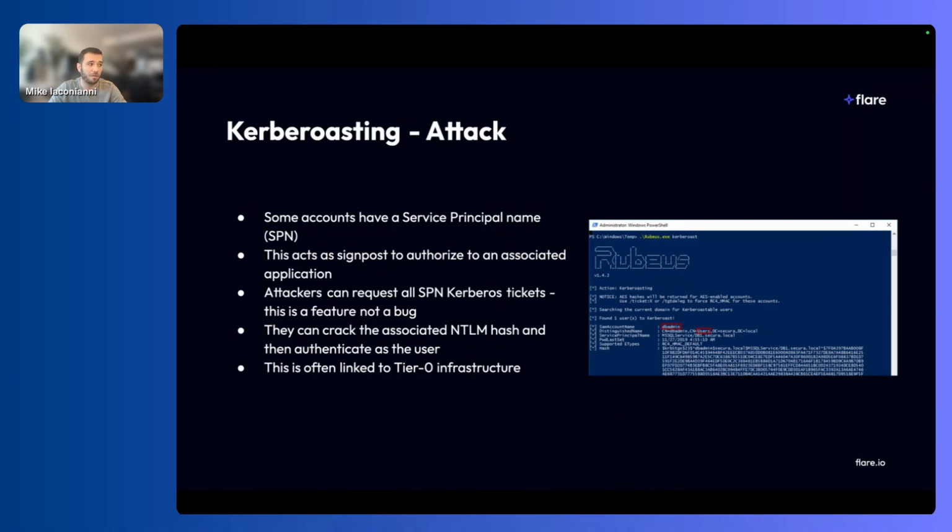If I have a cracker that I'm able to use for that, that's not mining Bitcoin or anything, I can get the clear text credential back from that NTLM hash, and then I'm able to authenticate as that user. So the process is: request all service principal names, get the tickets for them, and then from there, crack the associated NTLM hash. And then I'm able to authenticate as that account if I can.